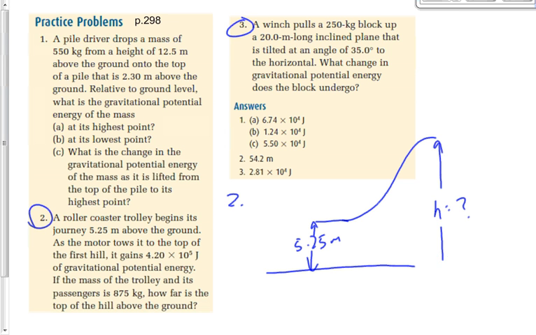We want to know what that height is, but we do know that as it goes from here to here, the change in potential energy is 4.2 times 10 to the 5 joules. Does that make sense? So we're gaining that much potential energy as we go up that height between 5.25 meters and the top of the hill. Good there? You know, while we're at it, we might as well write down the mass of it as well, 875 kilograms, because, look, we got to write down our givens anyways. If we've drawn a diagram, we might as well just put everything in the diagram. All right. Any ideas here? Any ideas? Yep.